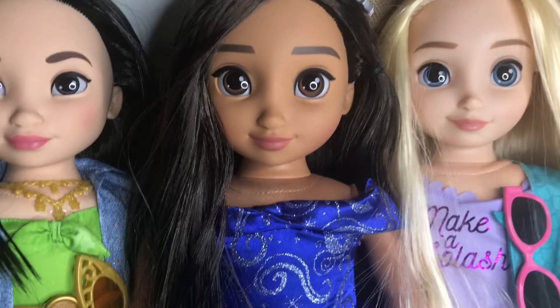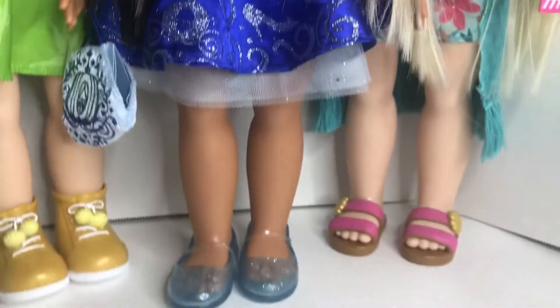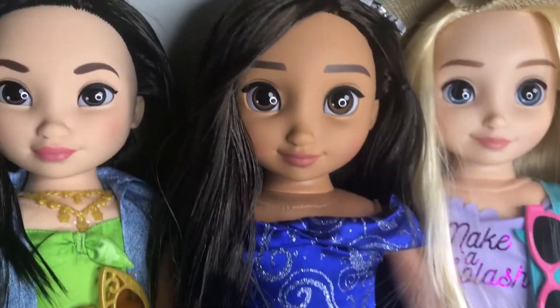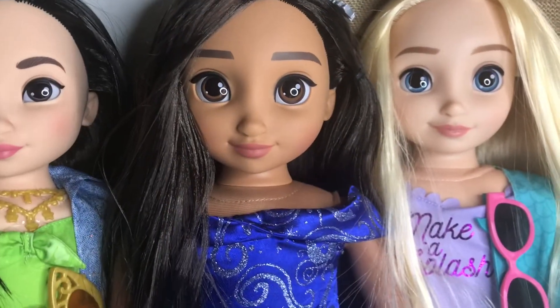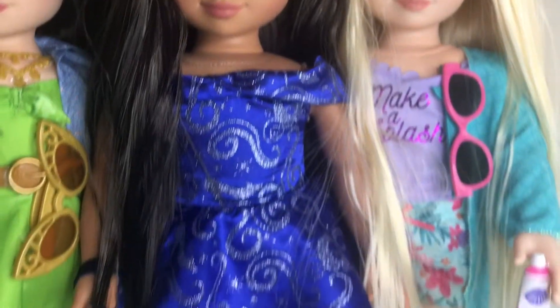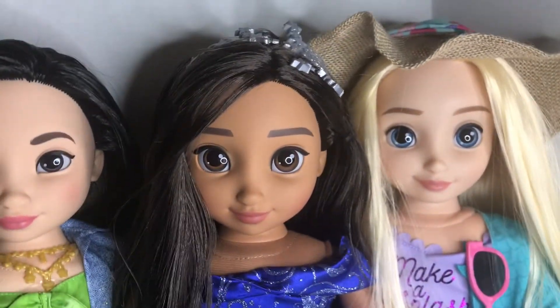Also, this is Elena of Avalor and she is inspired as Cinderella. She's got her little purse here and inside are two tickets for the ball. She's got her little blue glass slipper jelly shoes on. She's also got a lovely little gown with a couple of layers of tulle underneath. They all come with their little underwear. She's absolutely beautiful. This would have definitely been me as a little girl — a little Latina girl, a little Hispanic girl. That would have definitely been me and my look. So I love her very much.